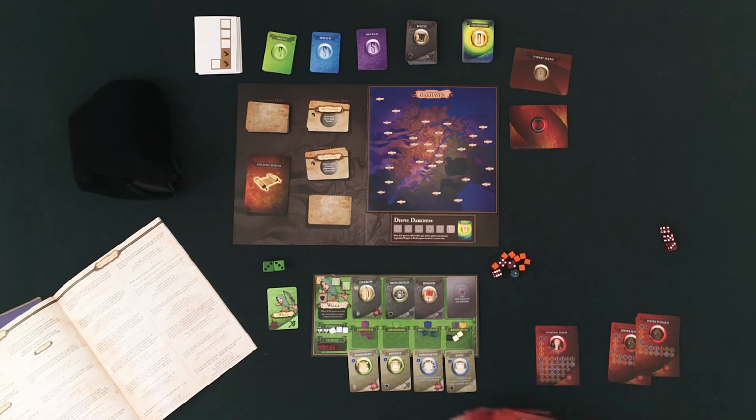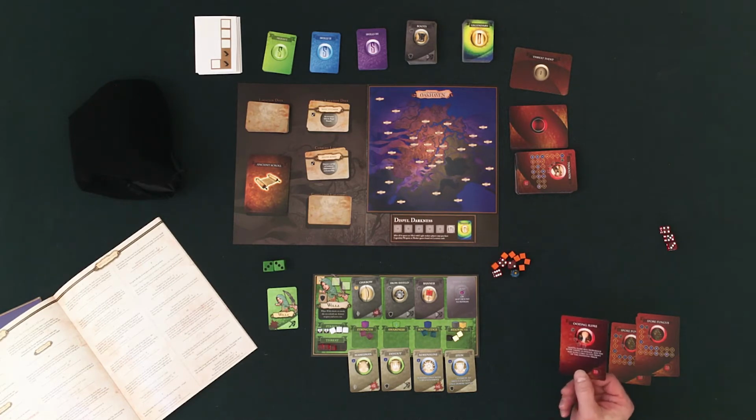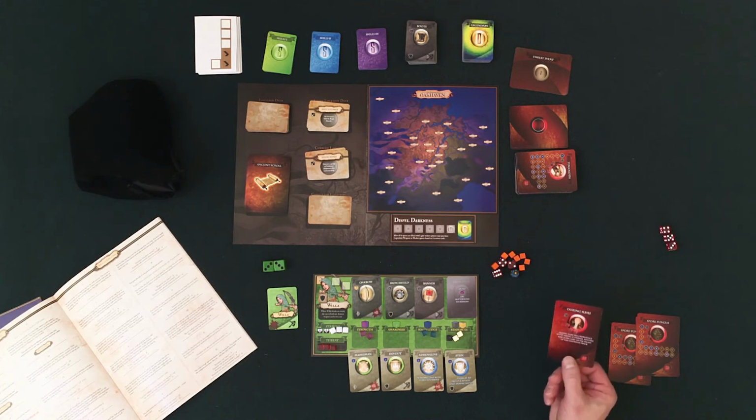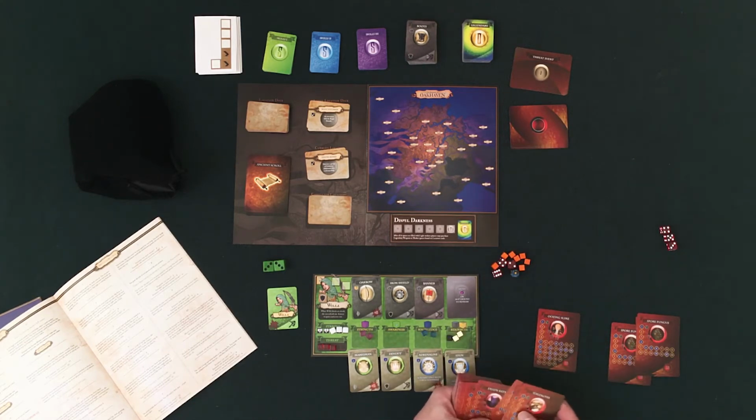This guy is kind of nasty too. An oozing slime will reproduce after taking 15 damage. Add the baby slime card to the front of the initiative track. So this thing multiplies after half of its death, and it kind of gives birth to a baby slime.